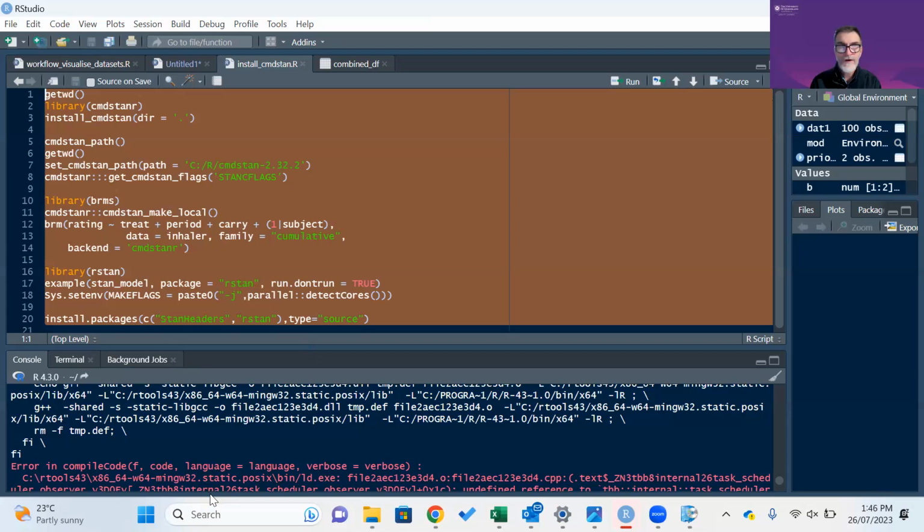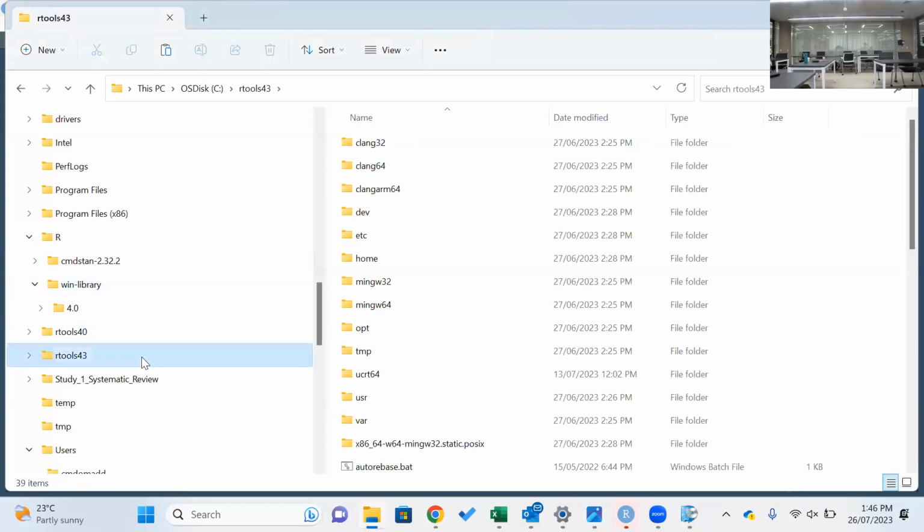This is where we need to go back and do it again. But maybe what you do is you take the 4.3 away, or make sure that you're using 4.0 when you're actually starting R. The 4.0 error that I think was relating to RStan though, 4.3 should work, but I couldn't see any reason why it wouldn't work.